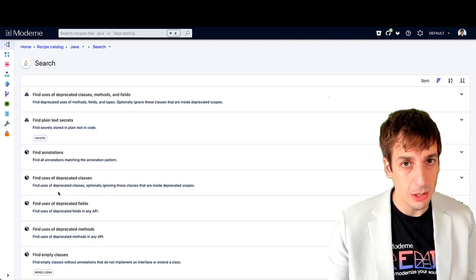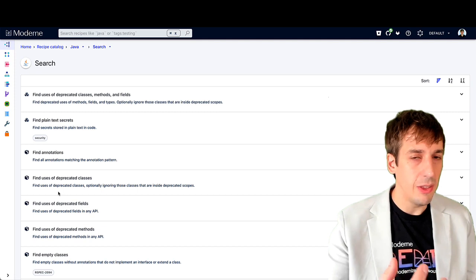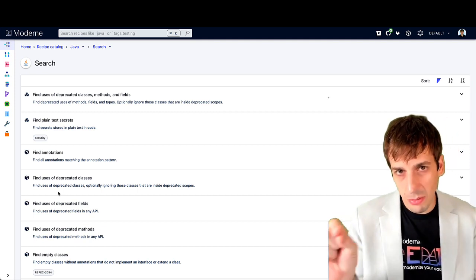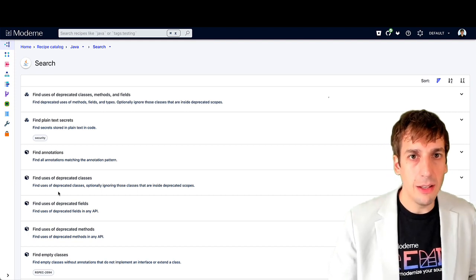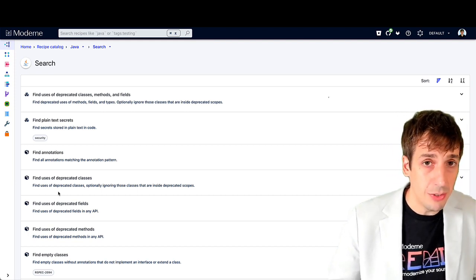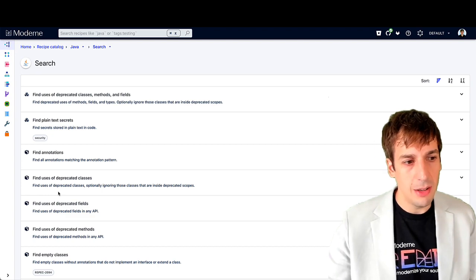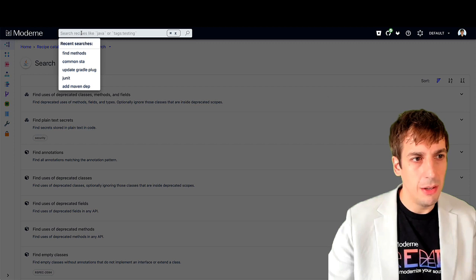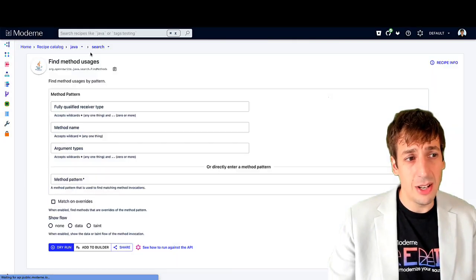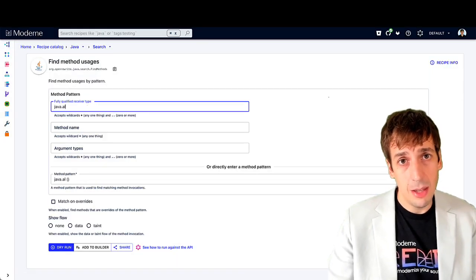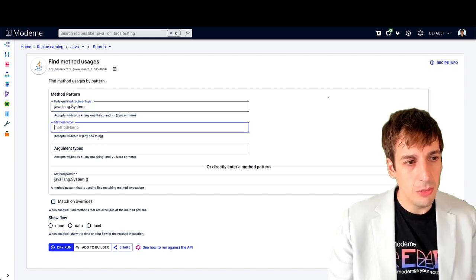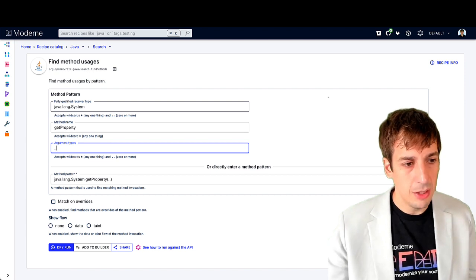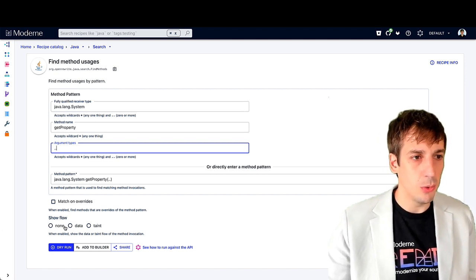of transformation. We're going to take the abstract syntax tree and add what we call a marker, which is just a little arrow, just an indicator that at a certain place in the AST we found something that we're looking for. And I'll show you how that's rendered here. So let's start with looking for a method called java.lang.System.getProperty. We're going to start with this search to just see how prevalent this particular method, and then do a change on it afterwards.